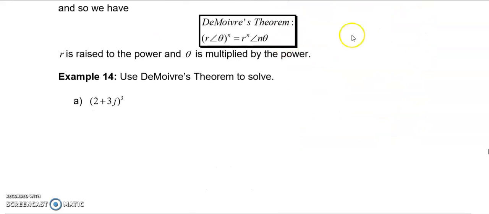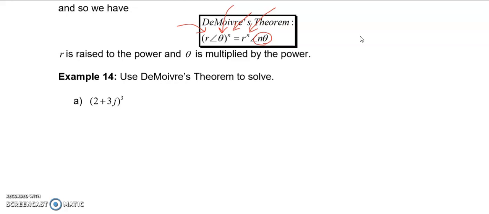Let me show it to you carefully. If you have a number in polar form, there's your r in front, and there's your theta. Remember, it's in degrees for polar form. If you're raising that to the power of n, just like we saw for a monomial raised to a power, the number in front, like the coefficient, does get raised to the power of n, but the angle itself gets multiplied by n. And that's de Moivre's theorem. It's a very simple way that you can raise any complex number to any power, really.